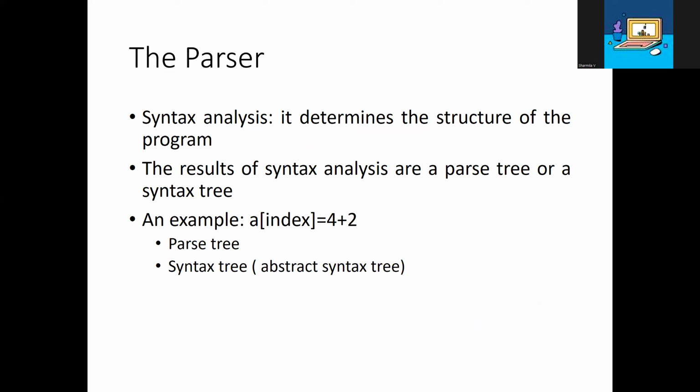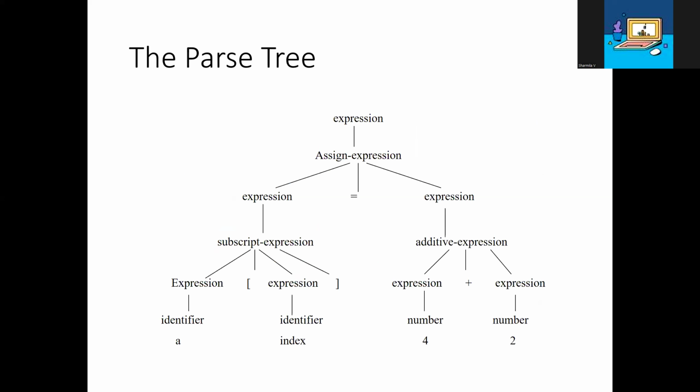The next phase of the compiler is syntax analysis. It determines the structure of the program, what particular syntax we have given, whether it is meaningful or not. For example, for the line we discussed with the lexical analyzer, A[index] = 4 + 2, the parse tree is generated here. The 4 and 2 are added and stored in A. It checks whether a meaningful syntax tree will form. That is called syntax analysis. It determines the structure of the program.